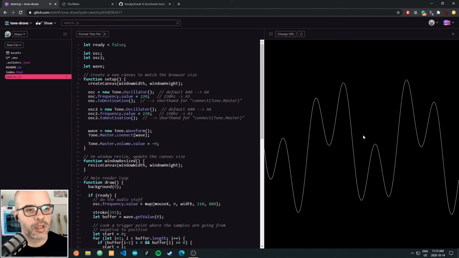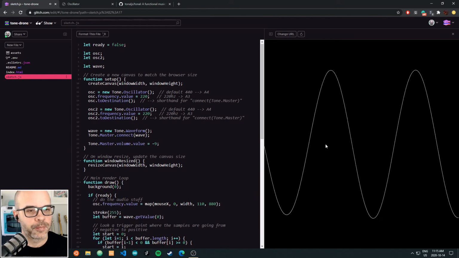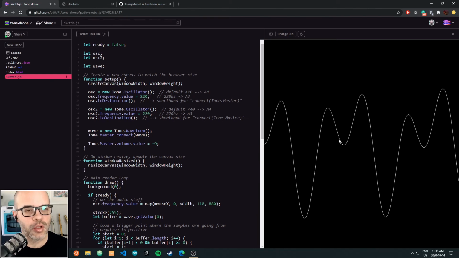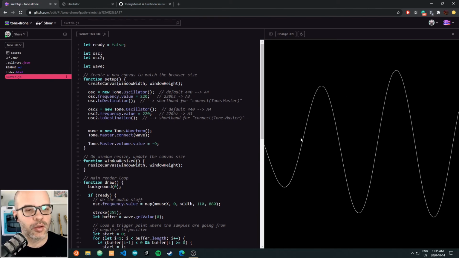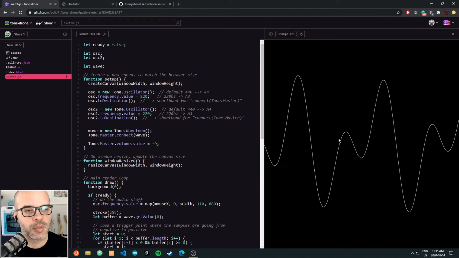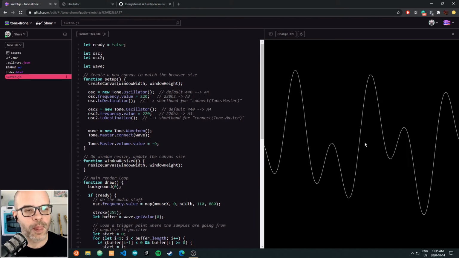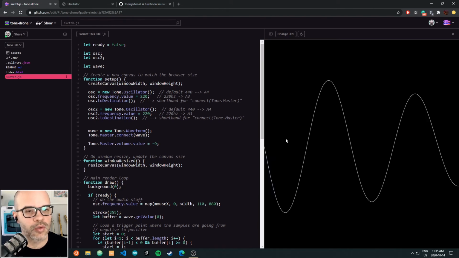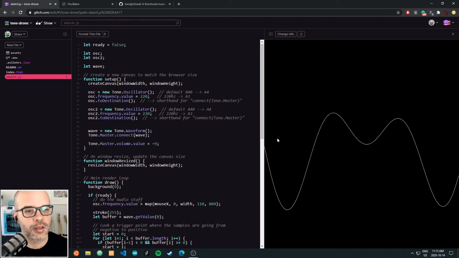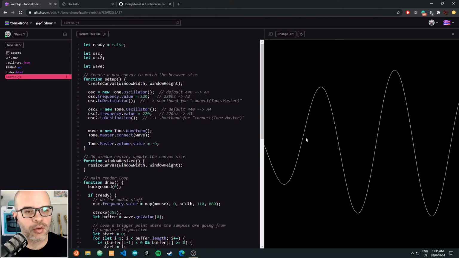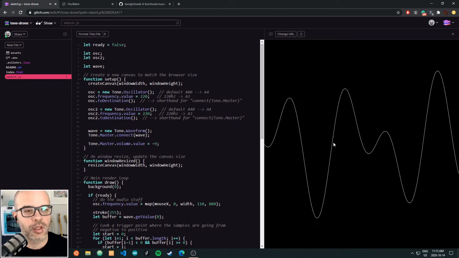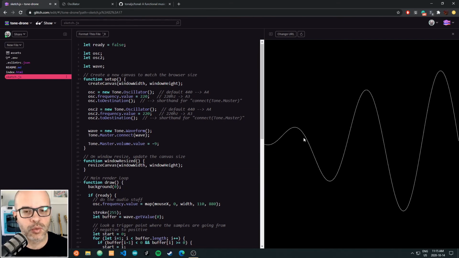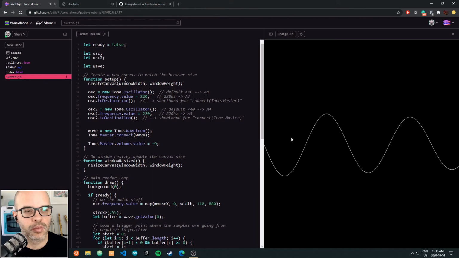Now, what's happening here is we're seeing the two oscillators combined, right? So one of them is always going to be 220 Hertz. And then the other one, this frequency is being changed by the mouse position right now. So we're seeing the detuning of the oscillators is creating some interesting different beating patterns and out of phase patterns with these waves. And we can hear the result as well. I'm kind of scanning through here for the 220 point, trying to get them in tune with each other.